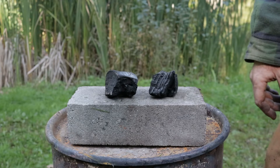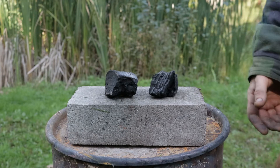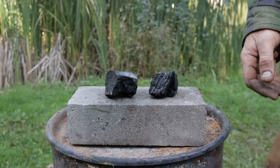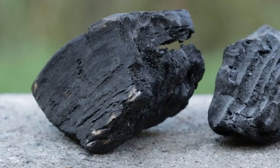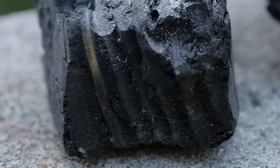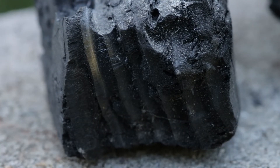Before we get into making the stoves, let's talk about what biochar is and what we're using it for specifically. Here's a close-up shot of a couple pieces that we created through one of our production stoves on the farm. It is pretty close to pure carbon and it could be used for purifying water, as an alternative to sawdust in a composting toilet system, or to pull toxins from the body. But here at Raven's Roots, we're primarily using it to amend soil.